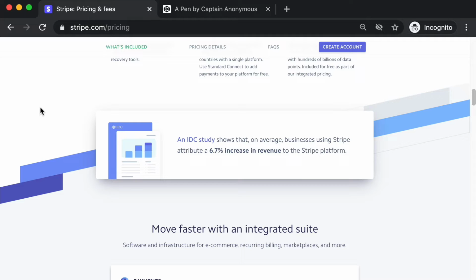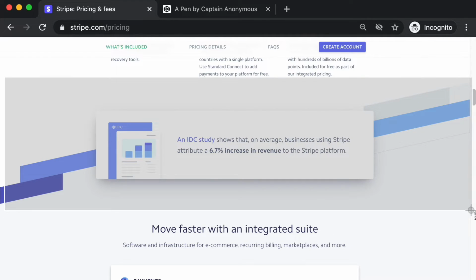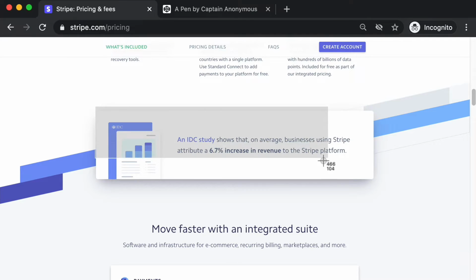So right now, I'm going to somewhat recreate this effect in CodePen. And then once I get to the new concepts that we don't know how to do yet, we can use our inspector tool to see how Stripe is doing it. Okay, now before we see what Stripe is doing, let's set up the basic skeleton. So first, I'm going to create an overall div for just this overall section. And then inside of it, I'm going to have an inner div for this box, right? This area that has the subtle shadow and the actual text content.